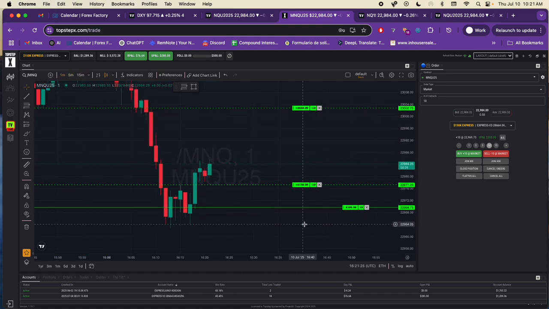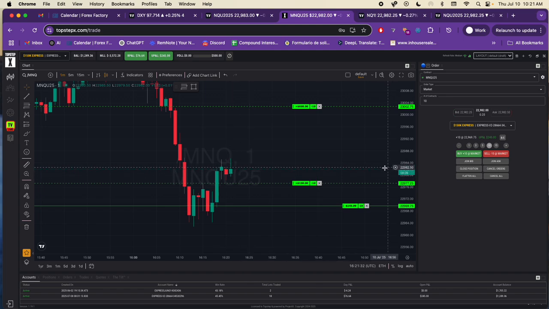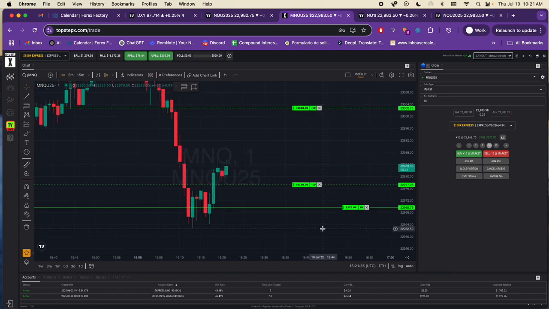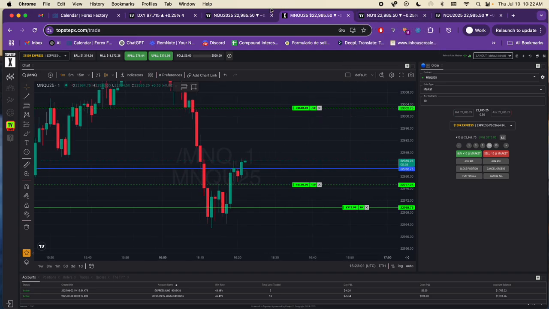Like how we came to this fair value gap here, tapped into it, let's see if we can close above this bearish order block as well as officially inverse this range here. So this will be a good indication. If we can close above this blue line in the next 13 seconds and close above this here, those are two good indications to move higher. And I projected this OB here, and that takes us here for 4 standard deviation. So that looks good.